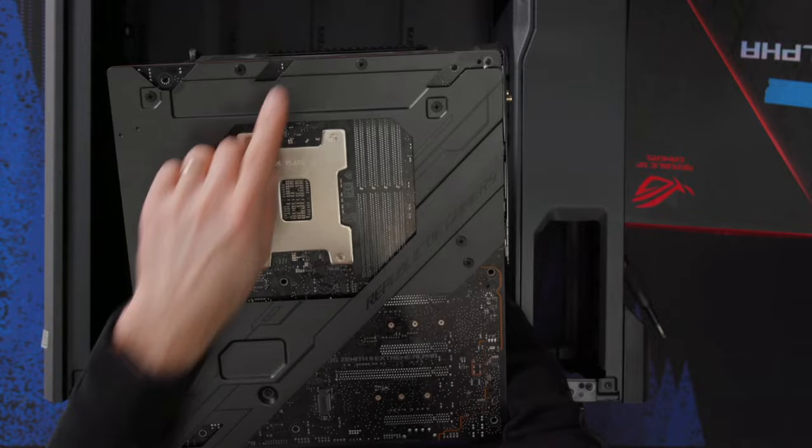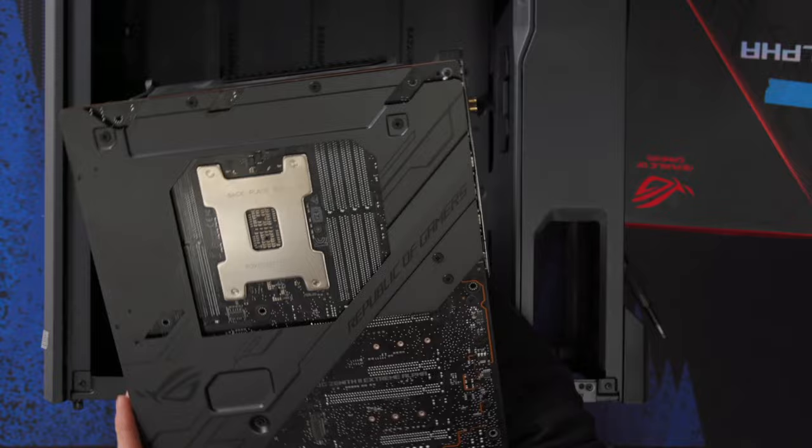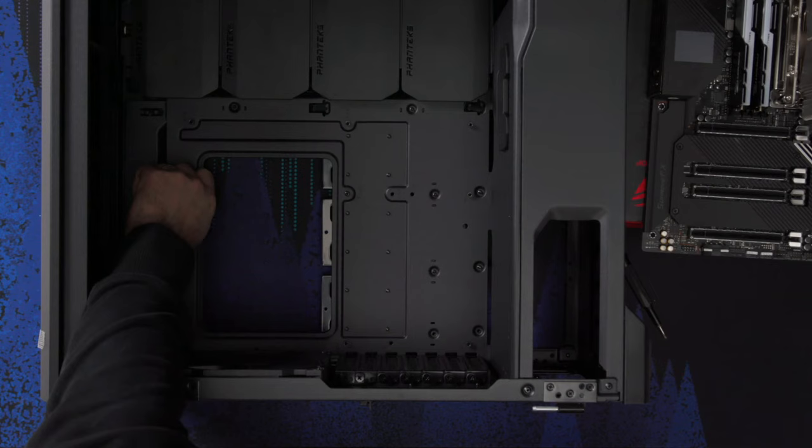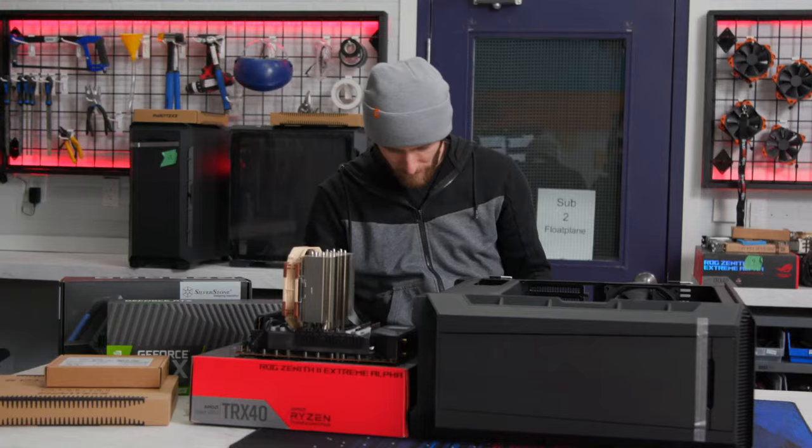So we were about to, but fortunately, it has, I don't know what ASUS calls this anymore, they used to call it tough armor. It's got a backplate on it that actually prevents you from damaging the board if you install it into a spot where there's a standoff and there's no hole in the board. So everything is all good, but it does mean that I need to remove that. So you guys will have to bear with me for a second here. All right, so let's put this here. Put this here, put this here.